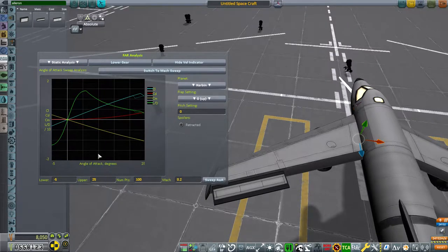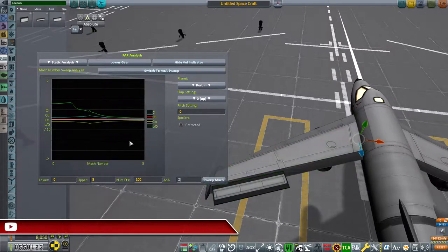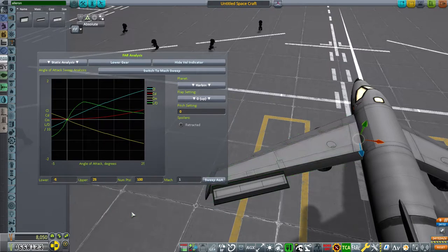Right, so here's the problem. As we increase... It is going to fight us the entire way. I would rather this was as stable as we could get. I really do not want a sharp downward angle. I'd rather have a very shallow one. But unfortunately, it seems like I am stuck with a fairly sharp one. I mean, it does start leveling off at Mark 1, but that's okay. Mark sweep, yeah. So I need to be aware of that area there. That's okay, though. I'm going to stick with angle of attack because that is more useful to us at this point in time.